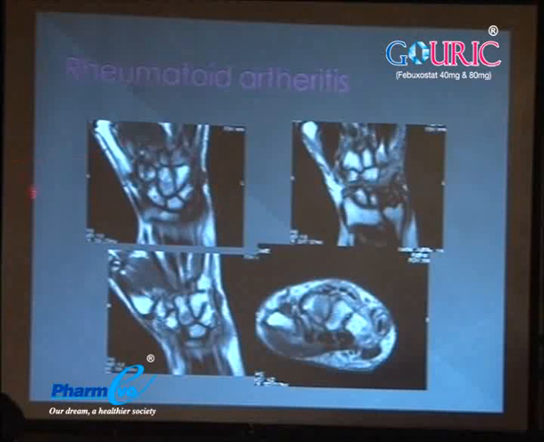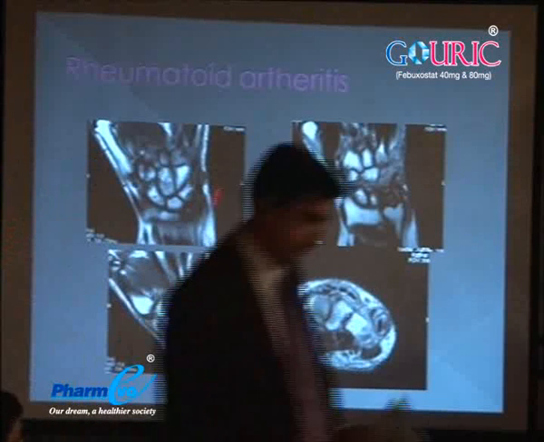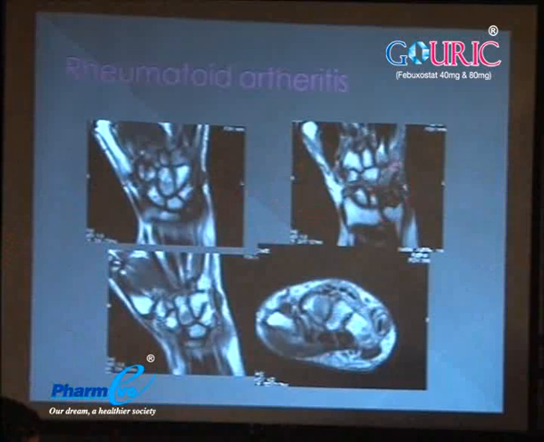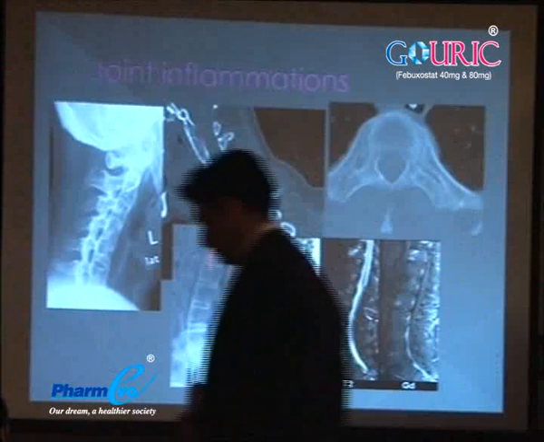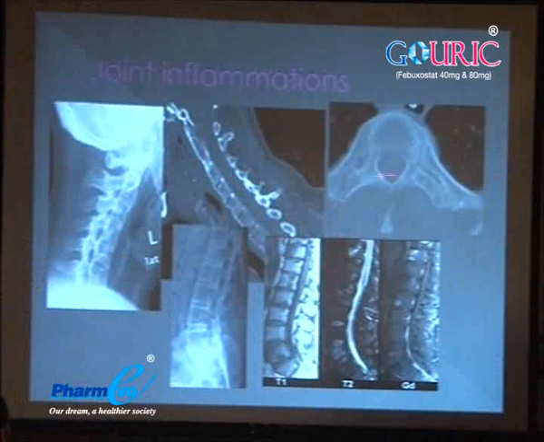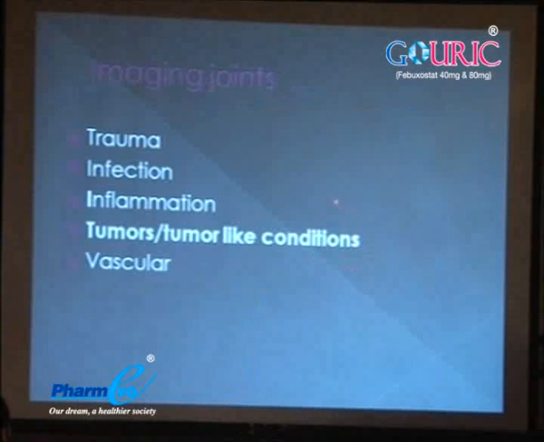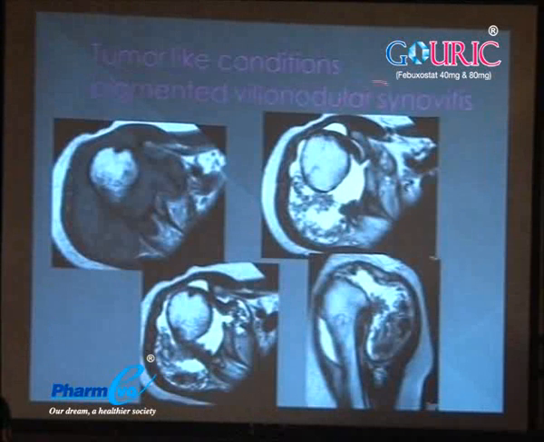Inflammation, rheumatoid arthritis, again, the important thing is we do not image ordinary cases of rheumatoid arthritis. It's not MR because the information that you get on plain X-rays is good enough. It's very good, so don't bother doing this. This was just incidental. When we saw a lot of pannus over here, when we gave contrast, it's all enhancing right there. That's a lot of inflammatory material which is enhancing. Ankylosing spondylitis, again, X-rays are good enough, you don't really need MR. There are very early cases of ankylosing spondylitis that can be picked up on MR even before X-rays.